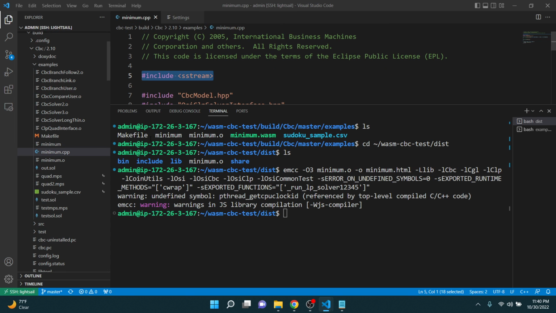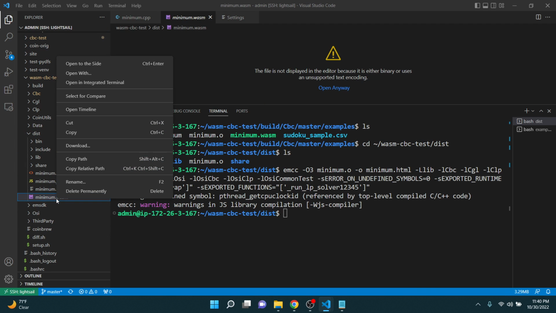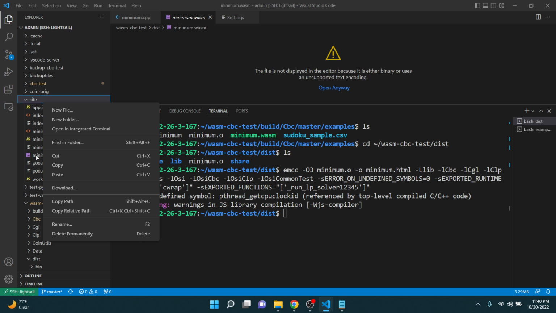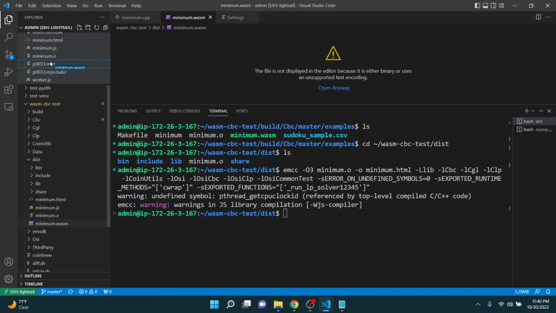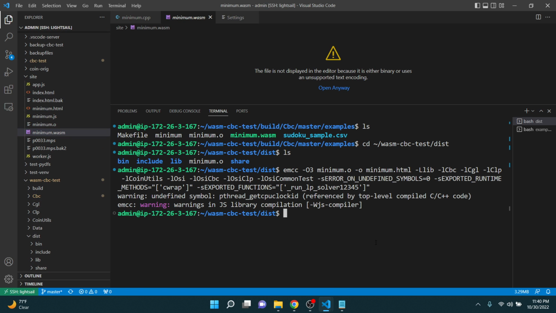CBC. So it's in Wasm, dist, Wasm. Copy, throw that in site. Or no, just delete this one, grab this one, move it. Did that work? Yes. And then let me just compare get diff minimum JS to site minimum JS. Same thing. Okay, so I don't need to copy that over.